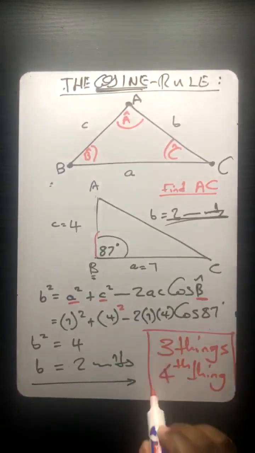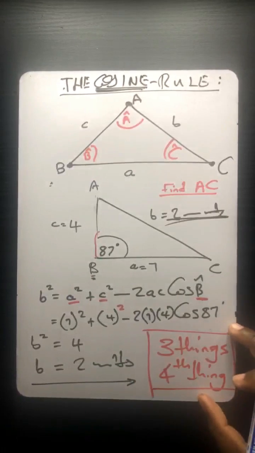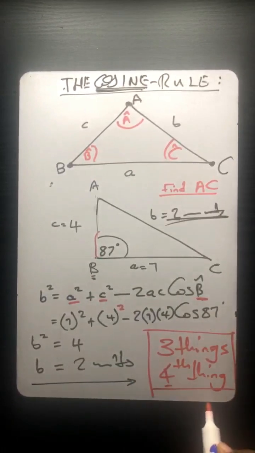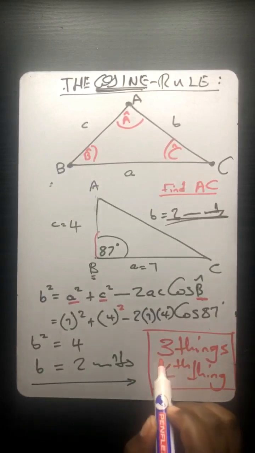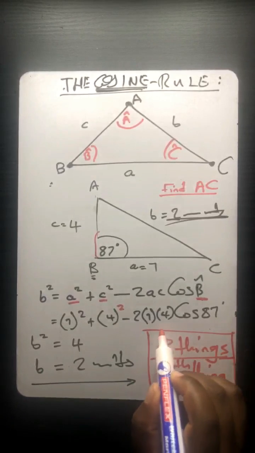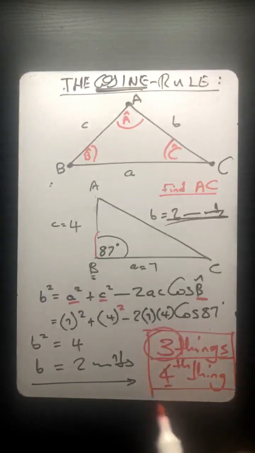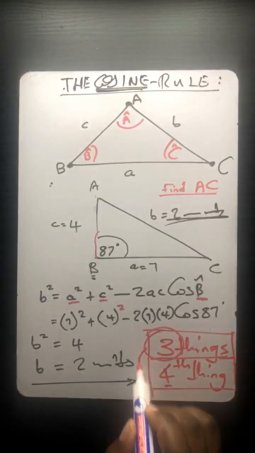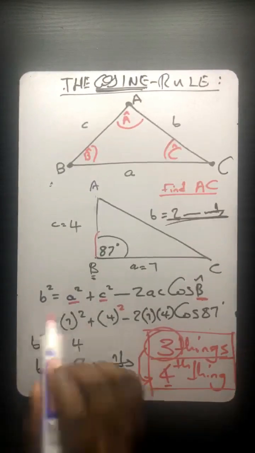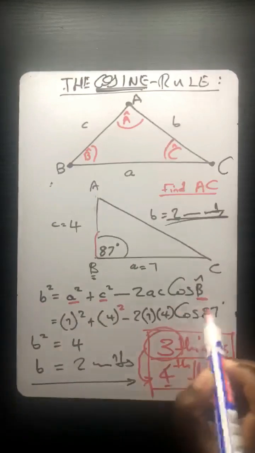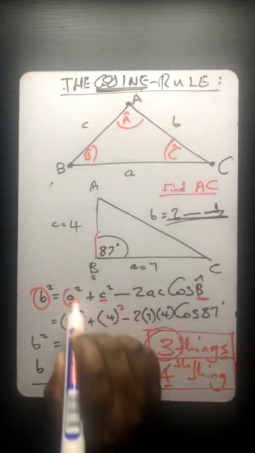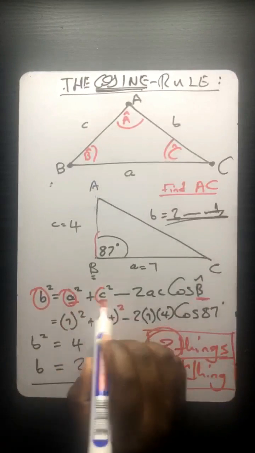They will always give you 3 things, and they will want you to calculate the 4th thing. But sometimes they might not give you those 3 things, but want you to calculate the third thing somehow, so that the next question will say calculate that fourth thing. So it's not always where the angle will be given. They can still give you this, and that, and they say calculate that.